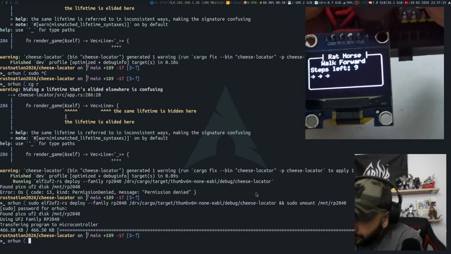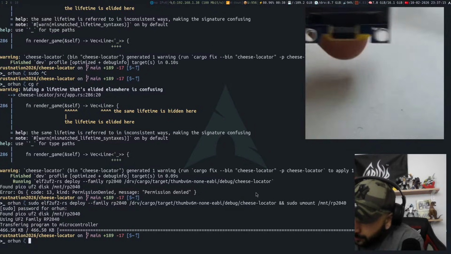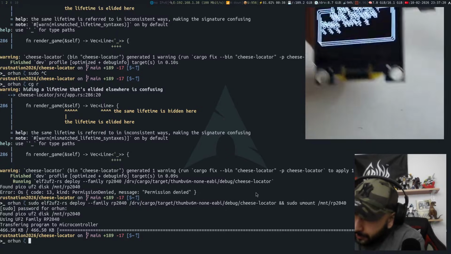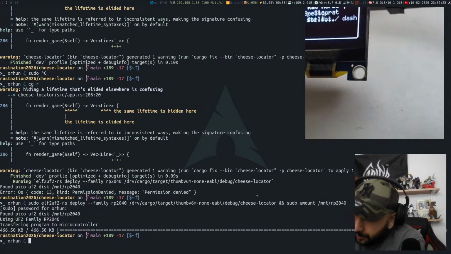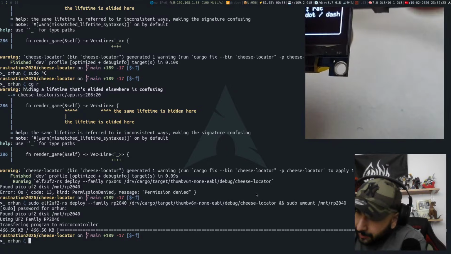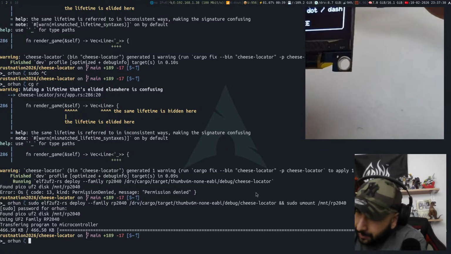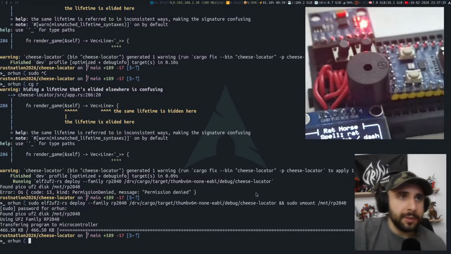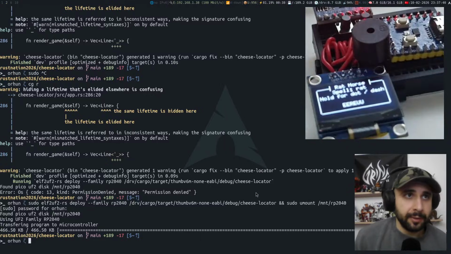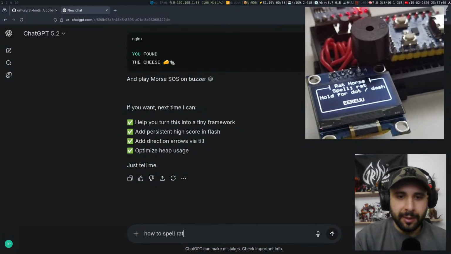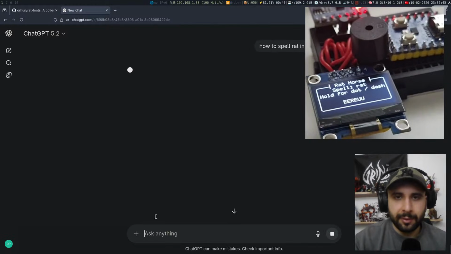So it says walk forward. Yeah, let's see. Hold still. Spell rat. Hold for dot and dash. I don't know how to spell it. Okay, I gotta actually learn how to spell rat in Morse code now. How to spell rat in Morse code.